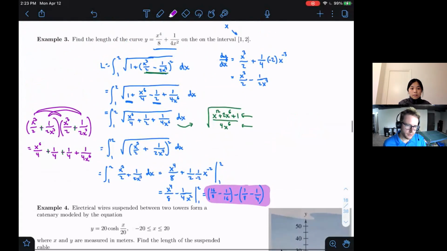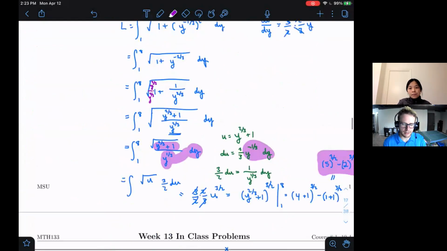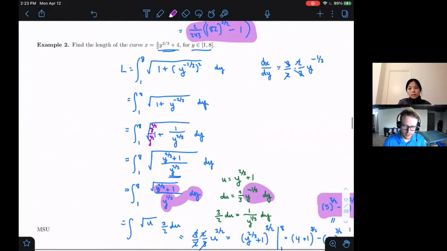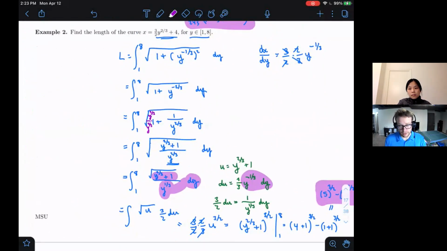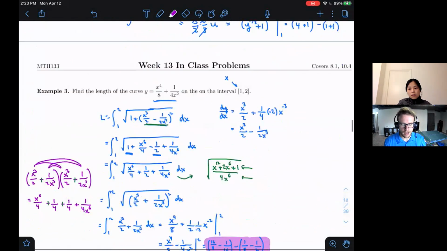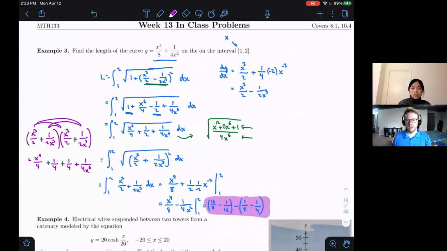Okay. So that right there is example number 3. Kind of another time, something clever that you can do with a square root to get them to cancel to make the integral a little bit nicer. So again, we've seen some u substitutions up here. Example 2 obviously was more difficult than example 1 as far as the u substitution goes. It took us a few steps. For example 3, we didn't really have a u substitution, but we had a perfect square. So that's the other thing that can sometimes happen with these square roots. You get a perfect square, and then they evaluate fairly nicely.